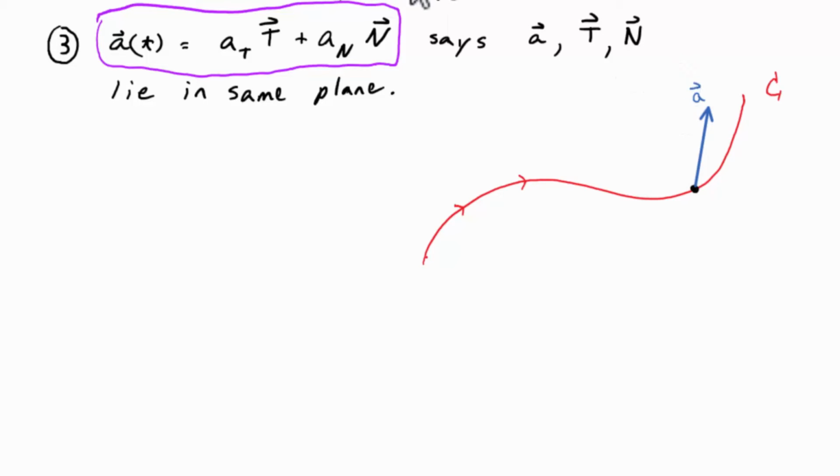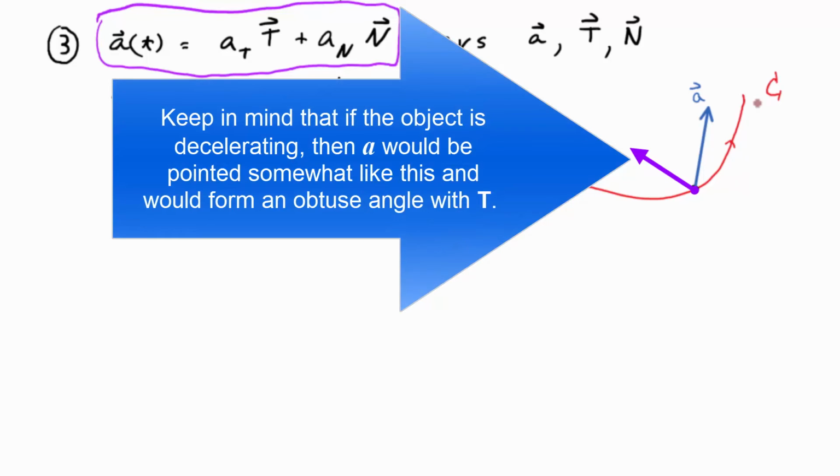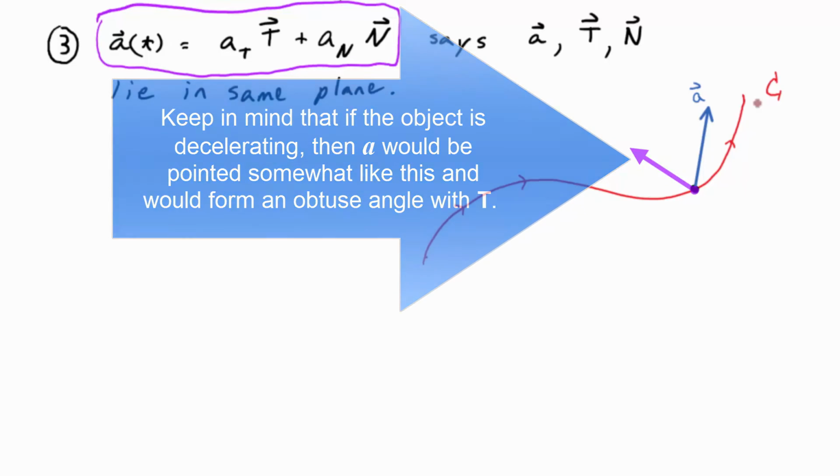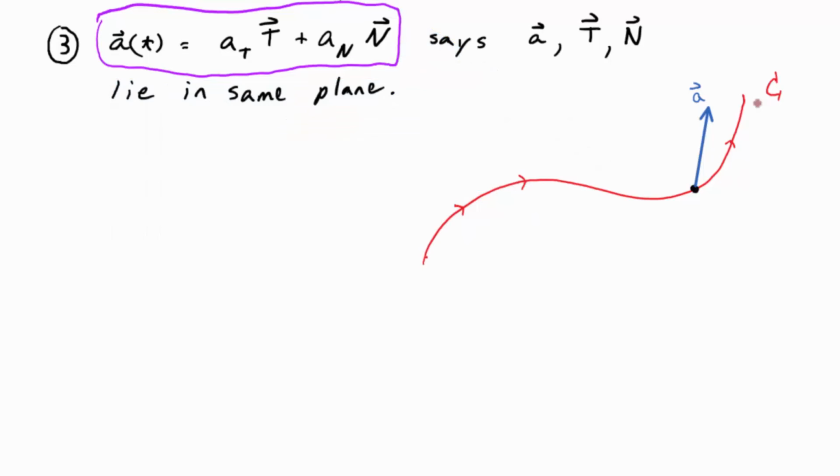It has to be pointed in that direction because it's going to be pointed in the direction that the object is turning. Remember, we think of this curve that r of t might generate as a path traveled by an object, right? So the acceleration vector has to be pointing in the direction that the curve is bending, right? So A of t would be something like that.